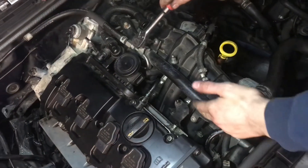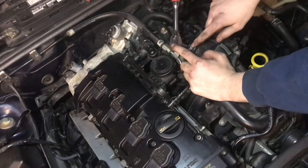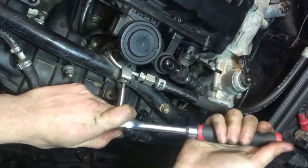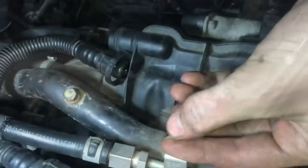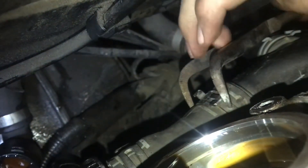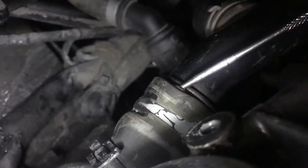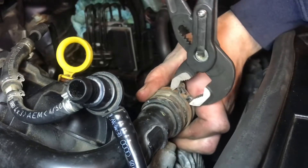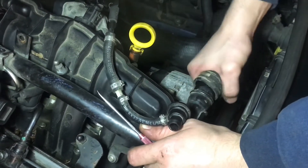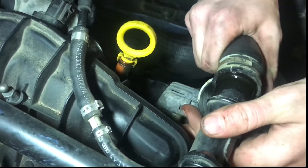The main coolant supply line that runs across the intake goes back to that flange as well, so there's a T30 Torx that I'll remove right here, and there's another one right here. Holding on the fuel line is a triple square, so remove that. We'll pull this clamp off so that the coolant supply line can come out — I just used a regular pair of pliers to pull that clamp off. I'll use a pick to loosen up that hose, pull this clamp back, pull this off, and expect a bit of coolant to leak out. I'm going to attempt to collect some of it when it comes out, but it might not work at all.